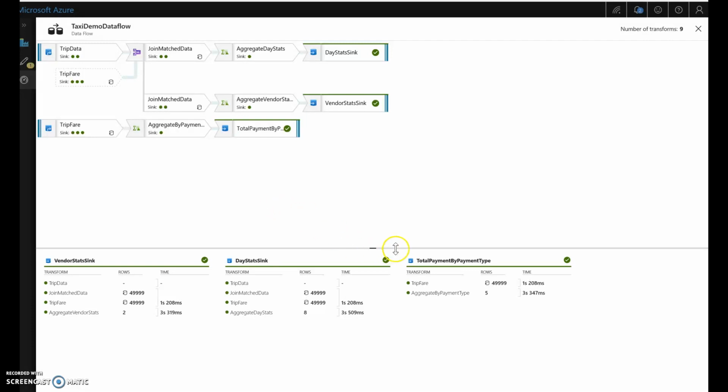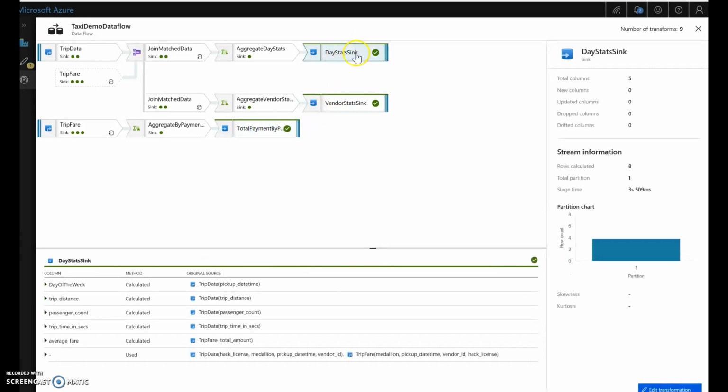So what I talked about in the other video is that you want to think about the execution plan of a data flow within the monitoring view of ADF, similar to that of a SQL Server execution plan. And go from right to left on this. So let's look at the three different sinks that we have. Let's look at that first one. When I click on that, I do get row counts, partitioning, time spent, all that. That's detailed in another video. Let's focus on the bottom.